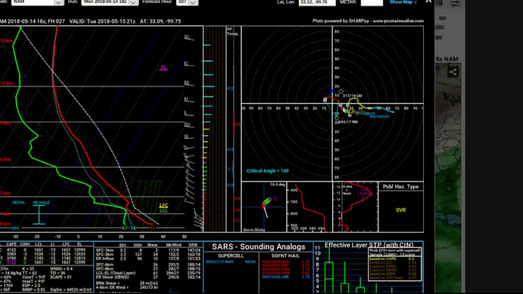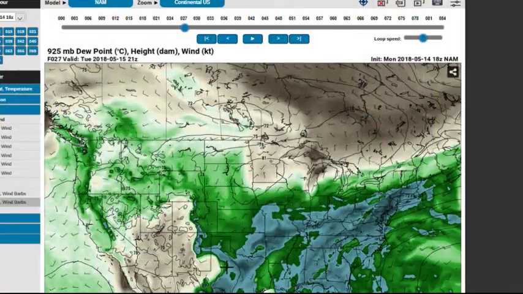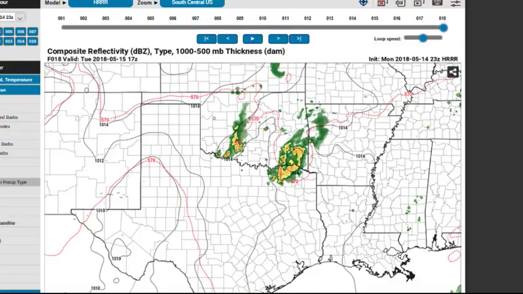So it appears we may have kind of a locally favored area right in that region. You can see a little bit of SRH in that area, some very weak 0 through 1 kilometer shear. So this is going to come down, I think, to mesoscale accidents where we have the best chance of tornado development, if we even get tornadoes. But I think the best place to start out, just looking at all this data, is somewhere probably right around Guthrie to Plainview, along the caprock. Probably a good day to head out towards Turkey or Quitaque and check out some of the scenery there on the caprock.